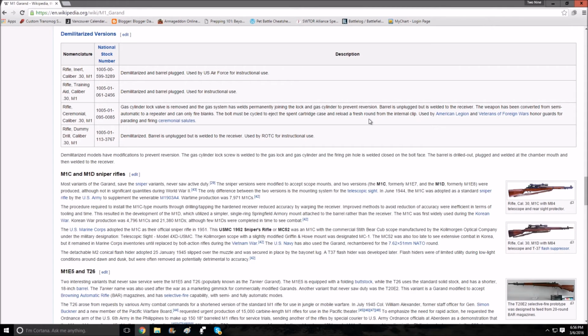But in a time where bolt action rifles were the norm, to have a semi-automatic rifle was really an amazing thing, especially in that time. Now we're all used to our ARs, AKs, and all this fancy stuff, but when you think about it, it's an amazing piece of engineering that he came up with 60, 70 years ago.